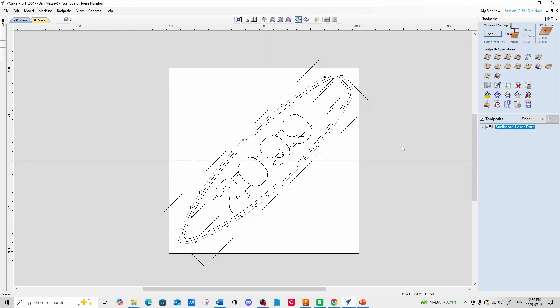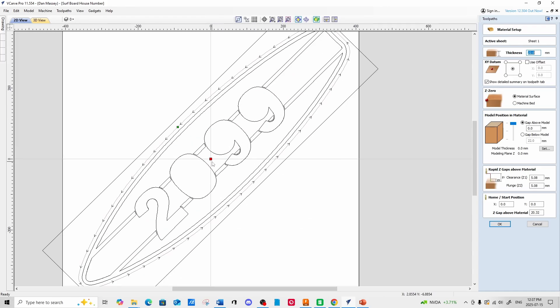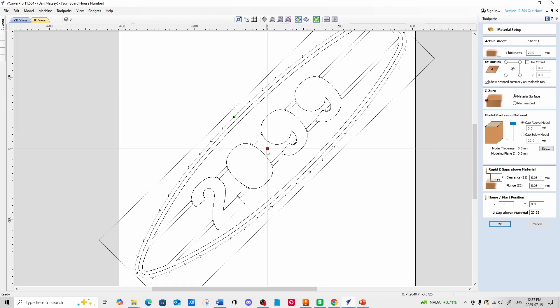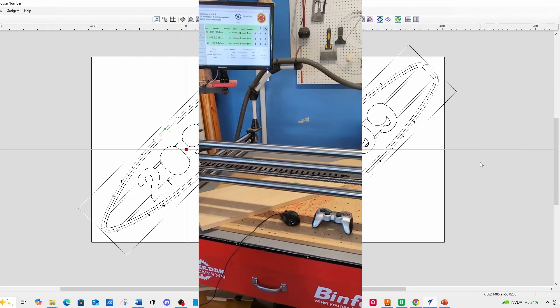The other thing I would like to mention is for our stock, we're going to set the datum, the center of the stock, to be in the center right here, rather than in the front left corner. So that's what I selected there. You can see there's a little dot right here. That's a little square. That's going to be the center. When we go up to the CNC, I'm going to have a little piece of green tape there and set the 00 for the CNC to that position.